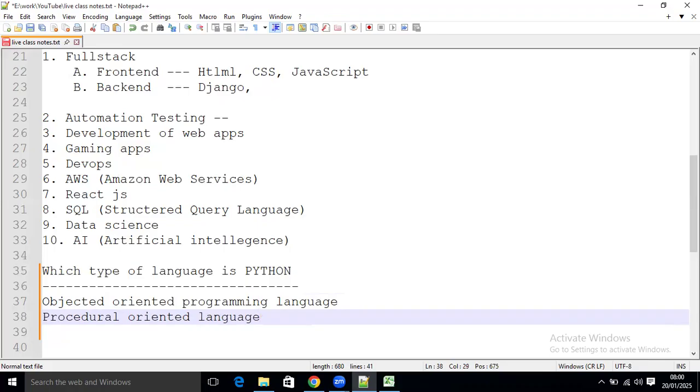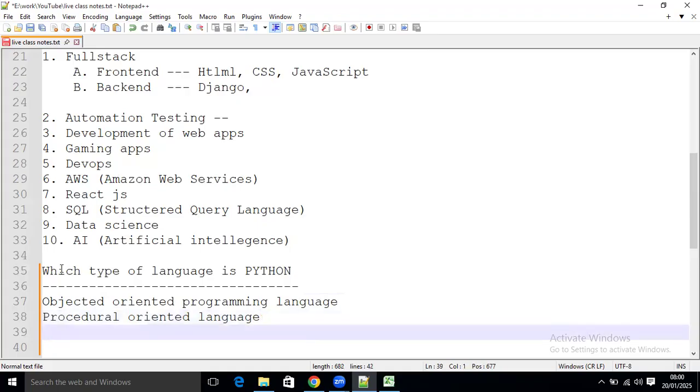And then some of the languages are called scripting languages, where we write scripts for different kinds of tasks.